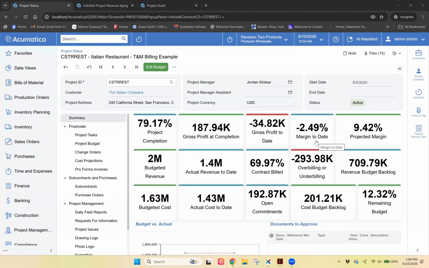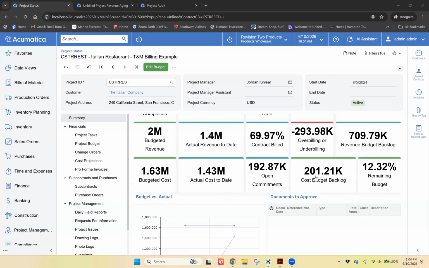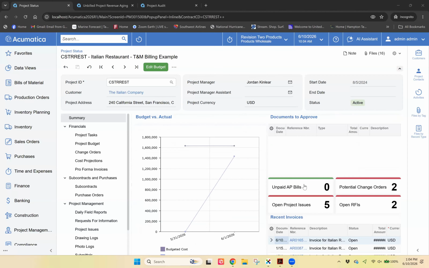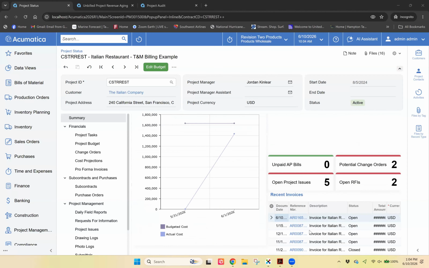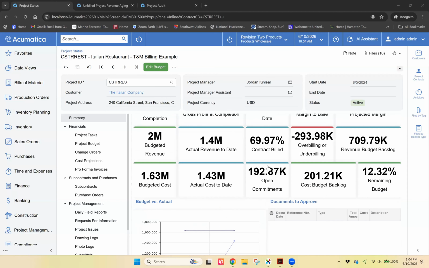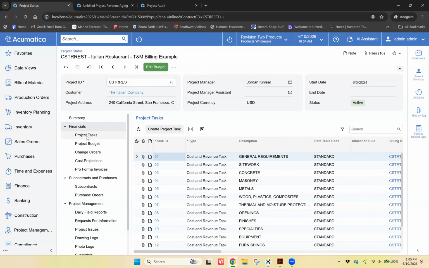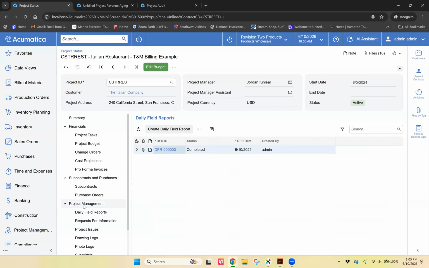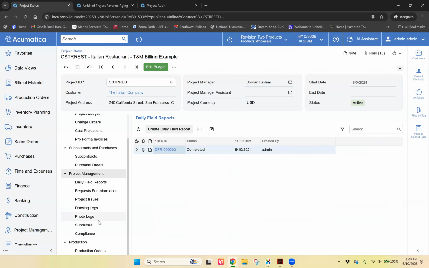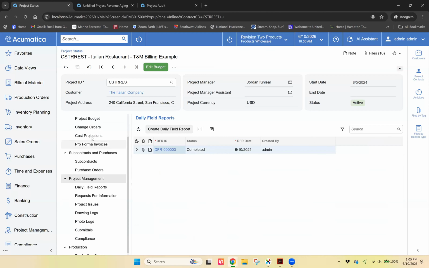You have lots of that data here at your fingertips. We'll drill into some of these widgets in just a moment, but you also have charts and other items to look at, such as AR invoices on the summary. You could also do a deeper dive into the specific financial subcontracts and project management you may be looking for as far as this project is concerned.